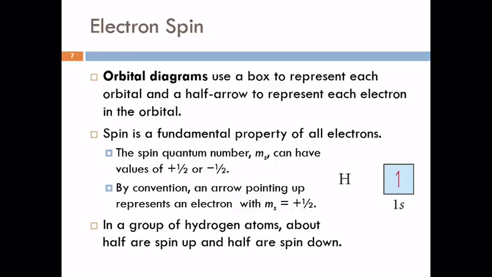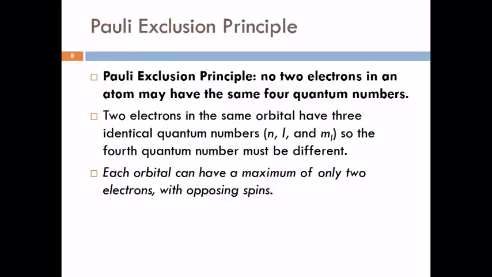So we can't have 2 electrons that have the same 4 quantum numbers. So if you have 2 electrons in the same orbital, and each orbital can hold 2 electrons, 3 of their quantum numbers are going to be identical. The principal quantum number, n, they're going to be on the same level. The sublevel, quantum l, so are they in an s sublevel, a p sublevel, a d sublevel? And then m sub l is the specific orbital that they're in. Those 3 numbers are going to be the same for the 2 electrons in that one orbital. But the 4th quantum number has to be different.